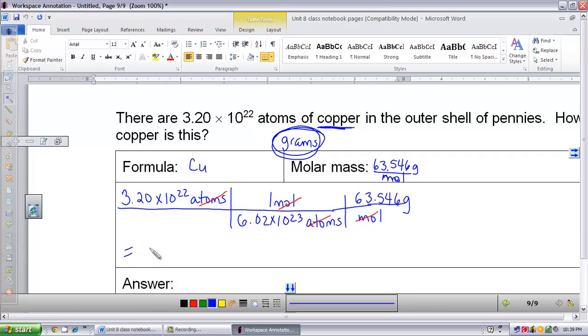Okay, so you're going to get an answer that looks something like this, 3.37786, and then a bunch of other calculator vomit, times 10 to the 0. Well, that just looks weird. Nobody uses times 10 to the 0. Anything to the 0 power is equal to 1. So you don't need to worry about multiplying it by 1. That's just kind of silly. So we'll just rewrite it, 3.38 grams, because now we're using our sig figs, and we're boxing it in, and you're good to go.